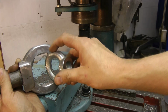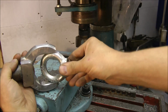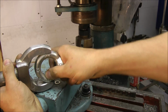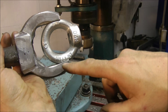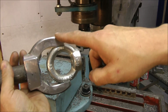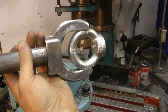Nearly there. I think I just need a very slight file. Oh yeah, well you can see the potential now, can't you? I think that just needs to go a little bit further in. It's lovely and tight, that. I think some people put a brass bush in between, but I don't think I'll bother with that because it's such a lovely fit. All I'll do now, I think I'll have to drill through the whole thing in one go, and thus then I can put two bolts in. And it's nearly, it's at 80% there.